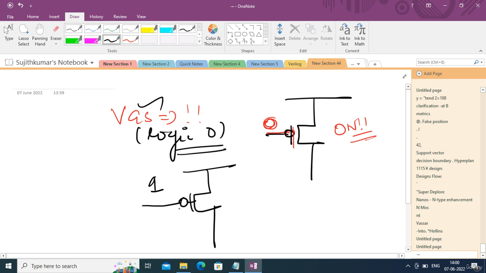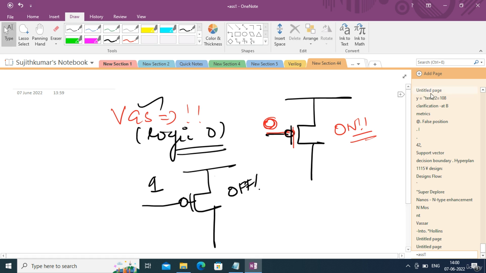If you are applying a positive voltage, positive charges will not get attracted. They will be repelled, correct? Because like charges repel each other. So if you apply a positive voltage, positive charges will not be attracted. They will be repelled. I mean, they will be getting back. You will be attracting the negative charges, right? So that won't form a P channel, right? Again, the transistor will be off. The conduction will not happen.